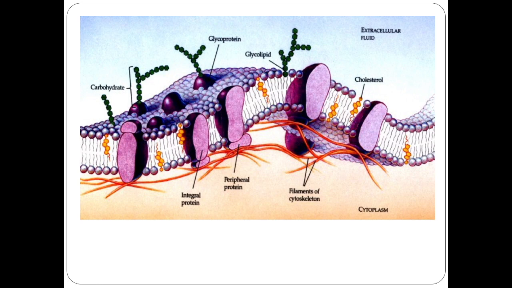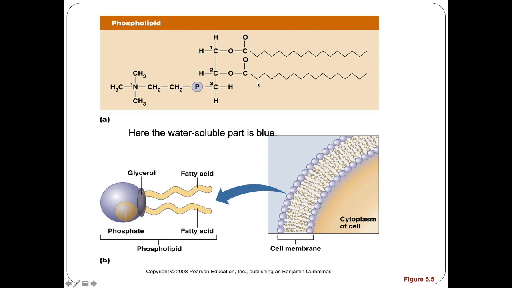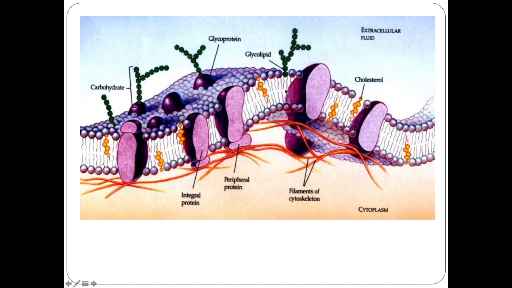And here is a nice image of an actual cell membrane. There's a lot more going on than just the phospholipid bilayer. There are also other proteins involved that help transport nutrients and water through the cell membrane because it can't get through these parts. There's also cholesterol in there and various sugars and proteins that have been bonded together, called glycoproteins, and also sugars bonded to fats, called glycolipids.